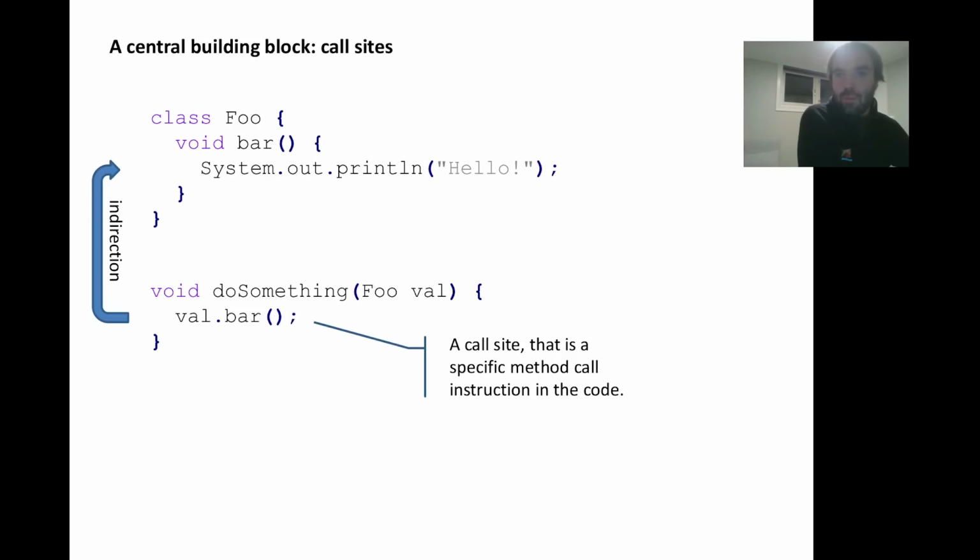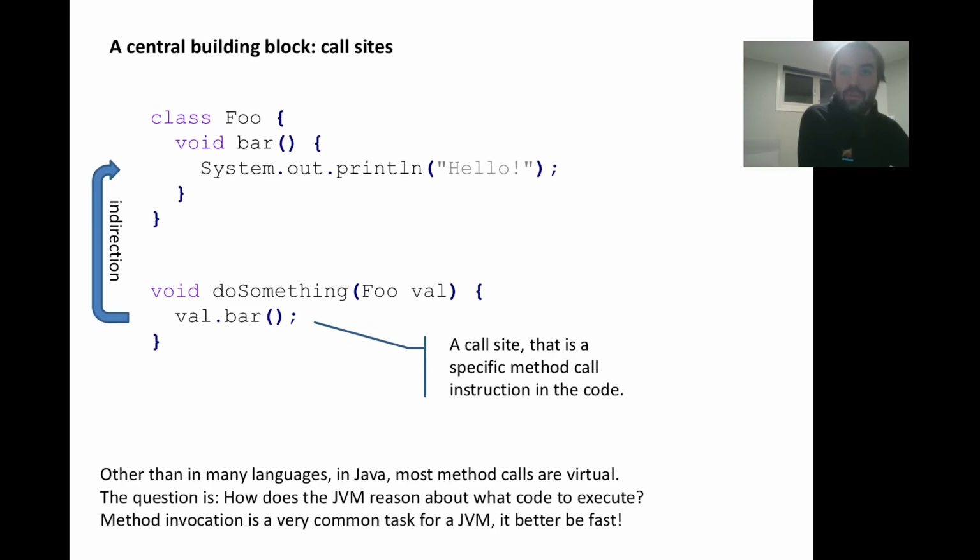So any program stores the data of a method, so the executable of a method, somewhere in your memory. And whenever you jump from one memory location where the doSomething method is located, you'll have to apply a redirection to travel from the doSomething method to the bar method to invoke it, right? And these method calls are virtual. In some languages, like C++ or C#, you actually have to declare methods to be virtual to allow overriding them. And the reason for that is simple: it is expensive to travel through these indirections. It's not expensive in an absolute manner, but it's expensive in a contextual manner, because if all a program is assembled of are method calls, then jumping from one memory location to another all of the time will of course slow down your program, right?